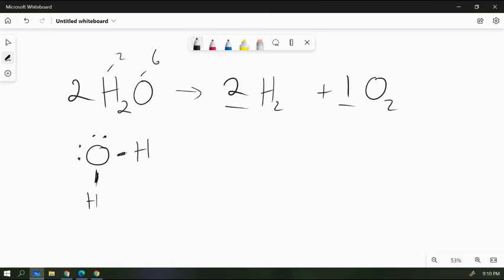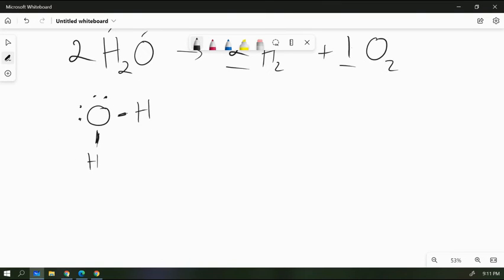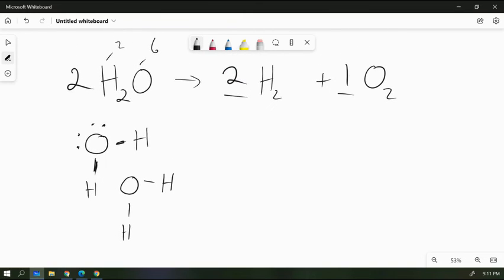Remember, I have 2 of those, so just for the sake of a visual, for the visual people, let's go ahead and draw it again so that we have 2 water molecules. And remember, they're not connected to each other. They're not bonded together. We're just saying that the ratio here is 2 water molecules overall for all of this, okay? Sorry about that. Okay, let's go ahead and keep going.